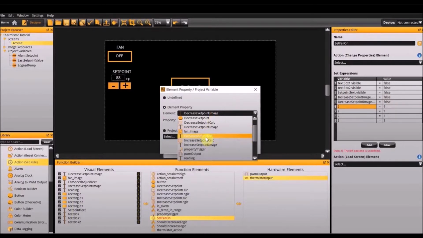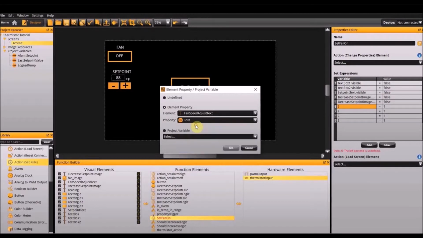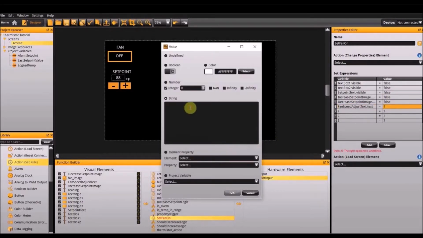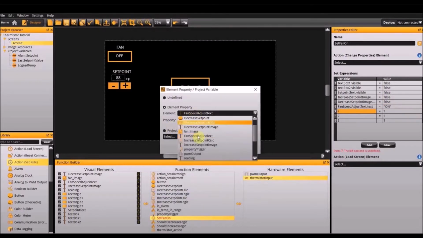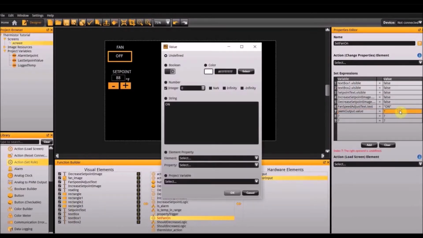Next should be fan speed adjust text, and this time should be text, and this should be a value of on. Next, make it PWM output dot value and make this have a value of 255.